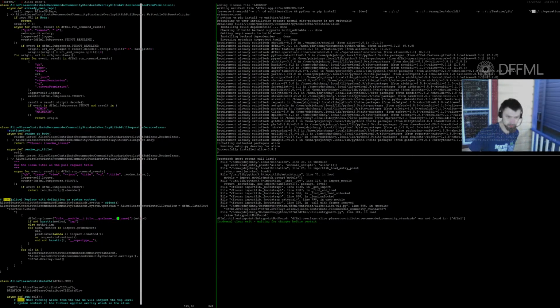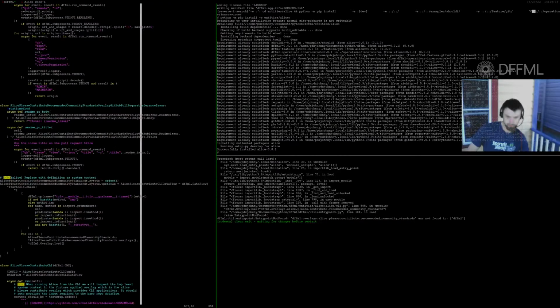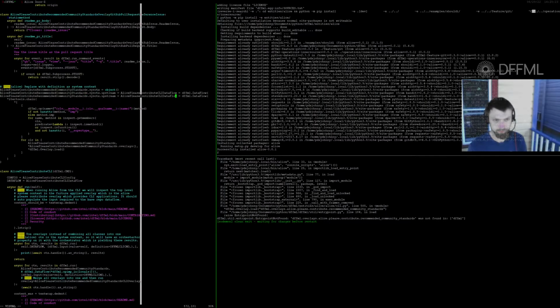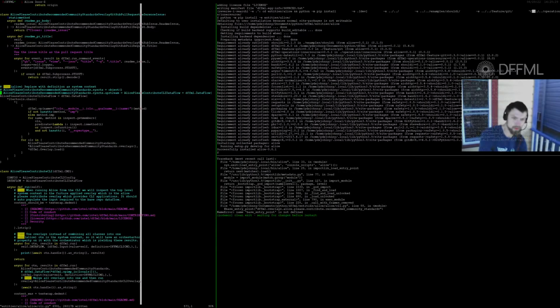So this will be this thing that when we pass it to, hmm, okay, yeah, the problem is the entry point, we need something a little less than that. Okay, so here's what I'm seeing.